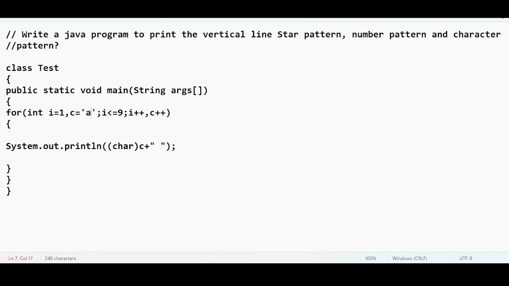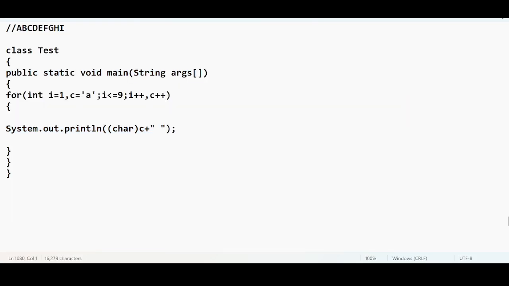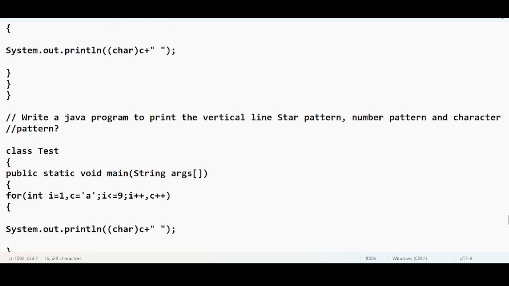That's up to you. If I am starting with K, the output starts from K till 9 alphabets next to K. You can start from any one, it's just an initialization. This is the second program. Problem 2.